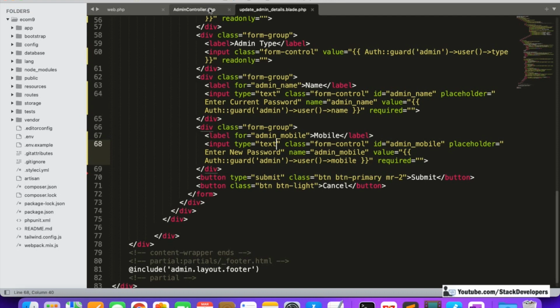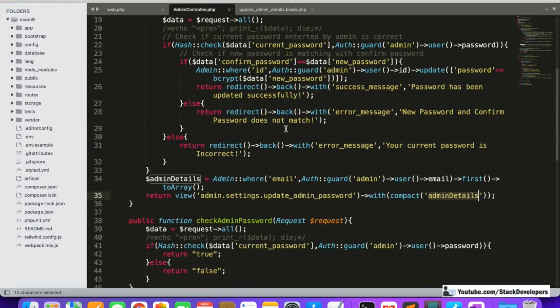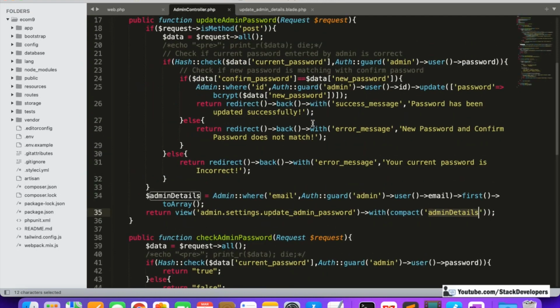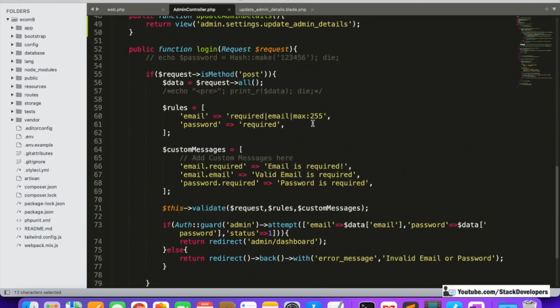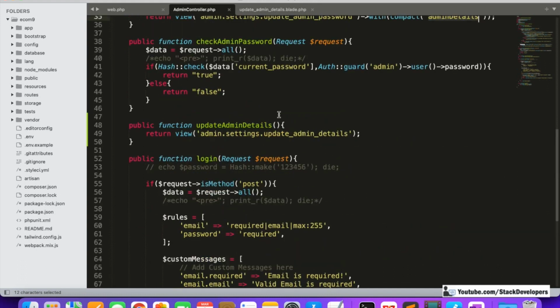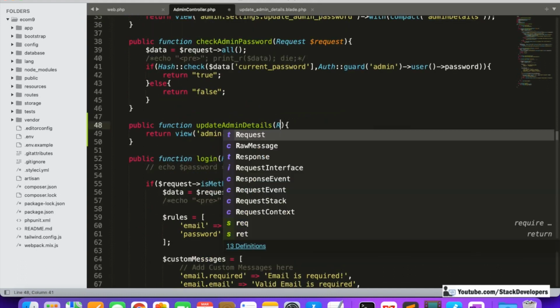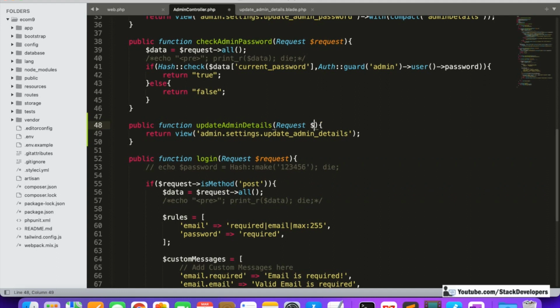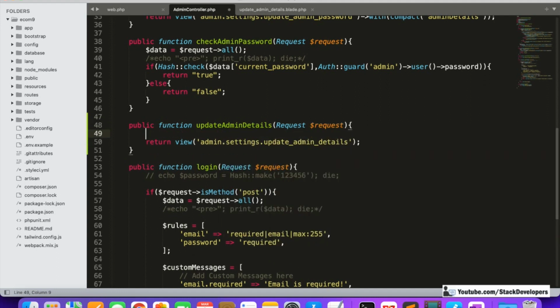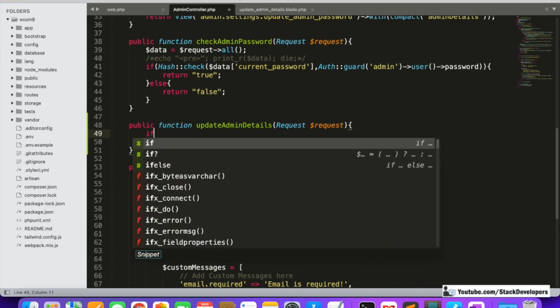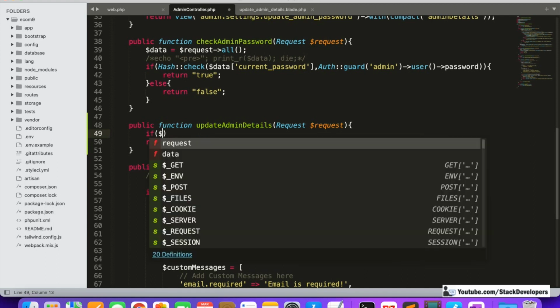So I simply need to get the post data and save it in the admin table. First of all, I will use the dollar request, and I will get the post data here.